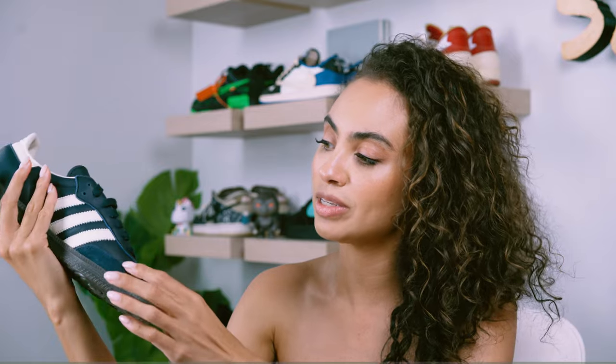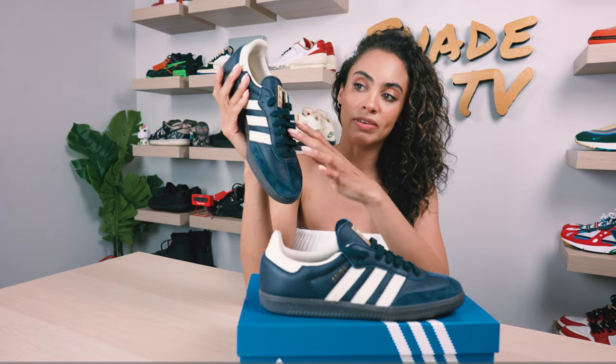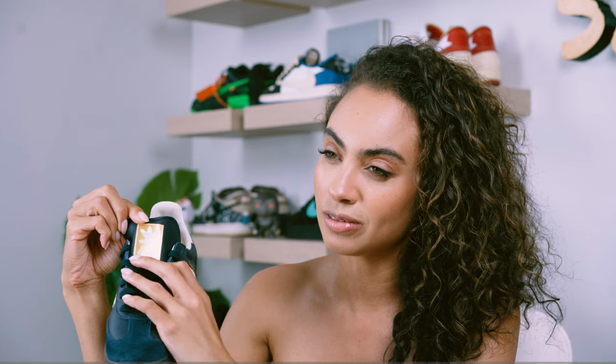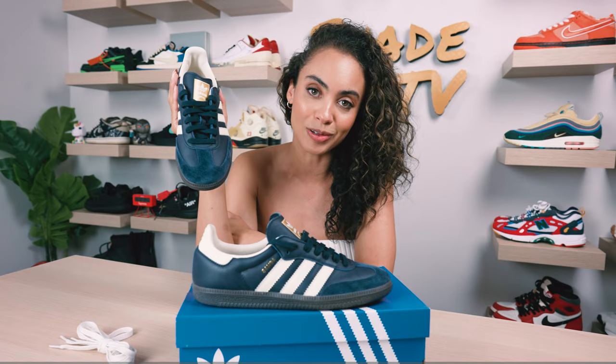As far as the quality goes, this is such a high quality sneaker. You can definitely tell the leather that they use is very premium, and then the nubuck suede on the front of the toe box also feels super expensive and looks very luxurious. Definitely a monochromatic feel for the upper. We've got just nice navy laces and then a tumbled navy tongue. Then we've got some gold accents, again, really making the sneaker look high end. It almost feels to me like it's designer, specifically with this gold metallic color combination that they have for the branding. And then we've got a white color combination for the Adidas logo and branding.